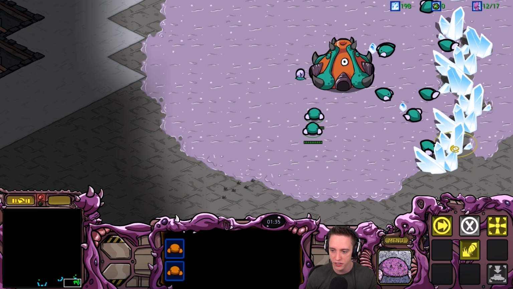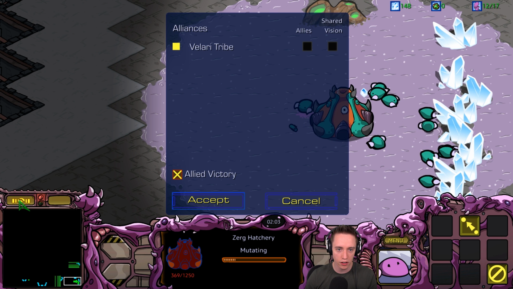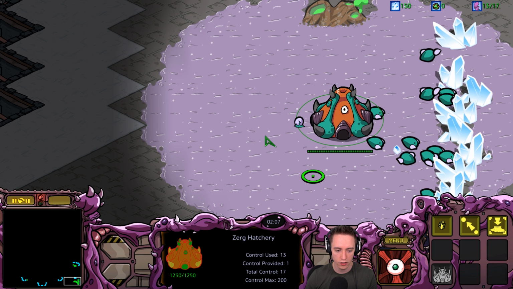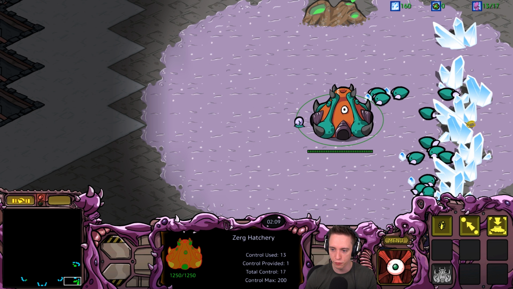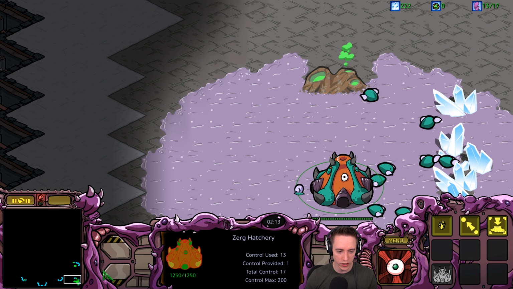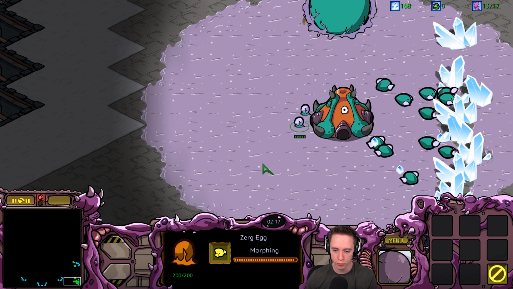Good old Circuit Breakers. Why does my minimap look so weird? Am I crazy? Oh no, I don't wanna... No, no, no. No alliances here. Yeah, I'm not sure why I don't see the full minimap. I think there's a hotkey for that. Normally there's a button set up over there, right? But that button is not quite showing up for me here.